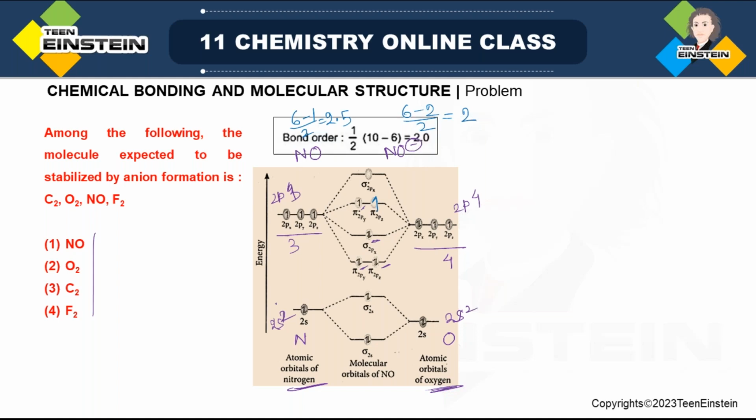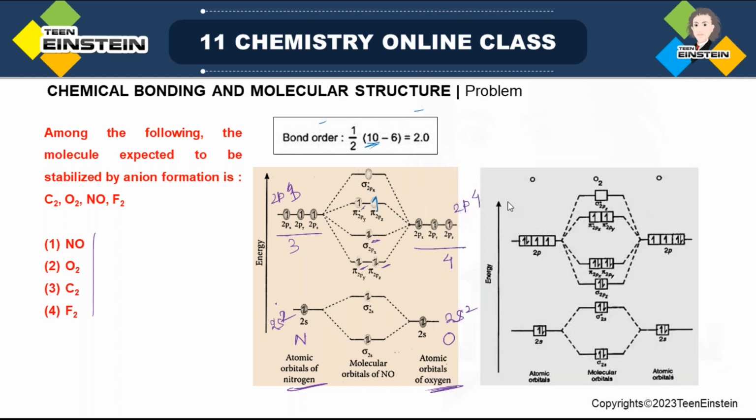And what about the other species? So bond order, if you consider all the electrons, here it is written 10. How? Because here 2s is also considered. But even if you don't do so, it is fine. So now come to O2. When it is O2, we know the bond order is 2. But when it is O2 minus, there is 1 electron extra, and now it will be 6 minus 3 divided by 2. I'm talking about O2 minus. So this is 1.5. So in this case also from 2 to 1.5, obviously you are not reaching a stable species.